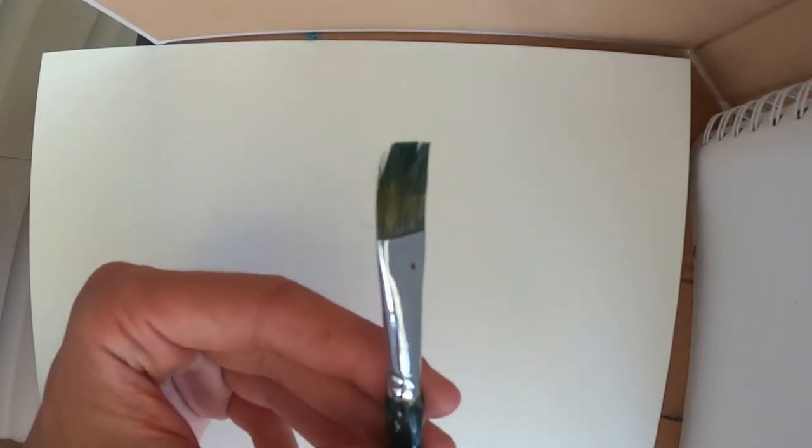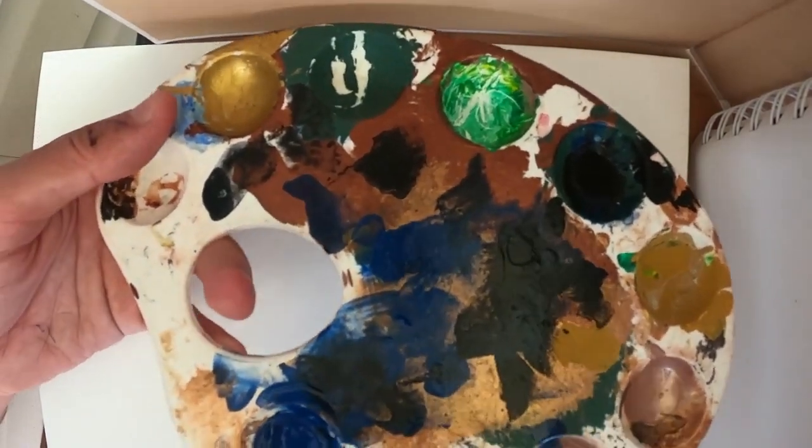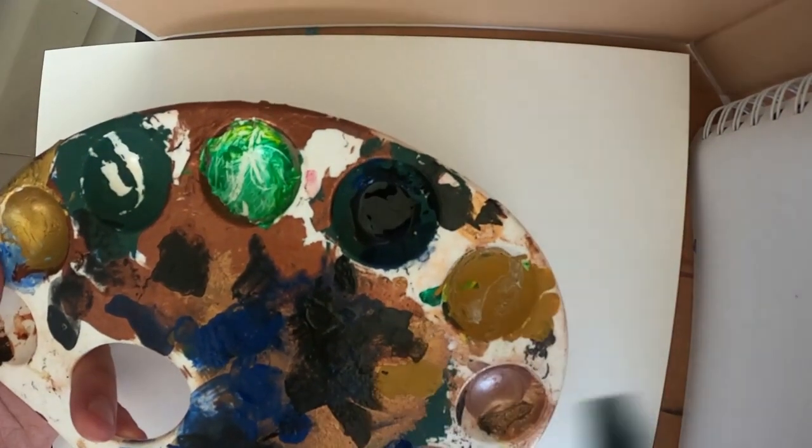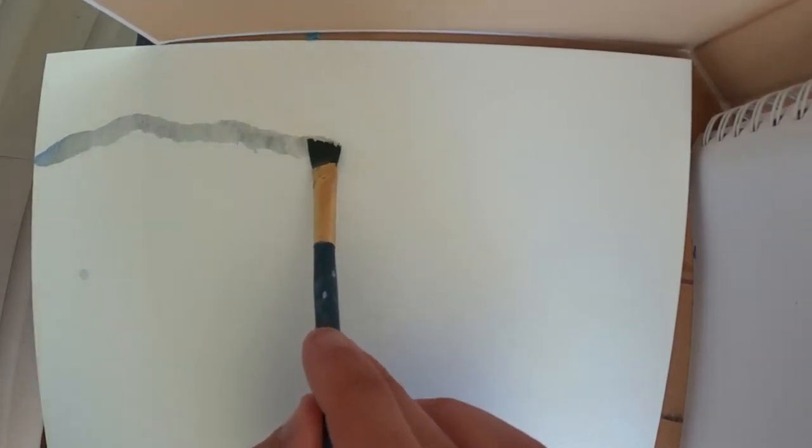I'm going to be using a soft-bristled paintbrush. The soft bristles allow the liquid to flow better, so keep that in mind. I have a palette here that's had a lot of use — I have blue right here and I'm also going to be using black, so those are the only two colors. I'm going to dip my brush in water first, and then just add a touch of blue — not much. It might be just a little bit too much blue, but luckily watercolor is forgiving when it's wet. You can clean out your brush and remove what you don't want to a certain extent. So all I'm going to be doing is sketching that first layer in.